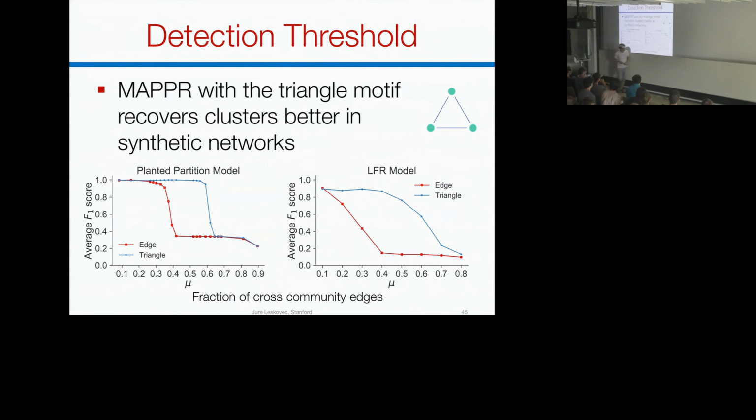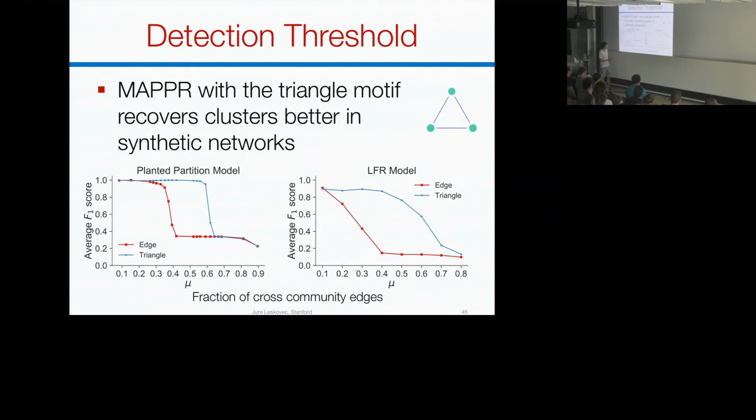So what does this mean? It means that you can add lots of, in some sense, random noise, if you like. You can increase the number of cross-cluster connections. Basically, you can make the cluster go more into the background, and the triangle-based methods will still be able to detect it better than the edge-based ones. So that's one way that I can talk about robustness to noise. Here I'm adding cross-cluster edges, so the cluster is getting pushed into the background, disappearing, and the question is how far can I detect it?